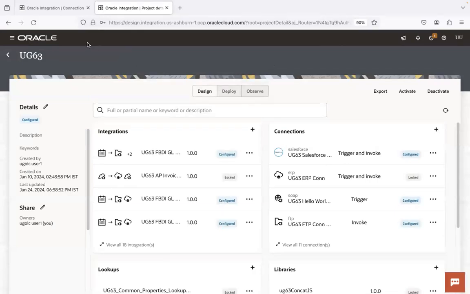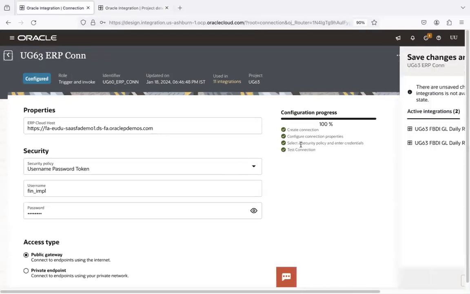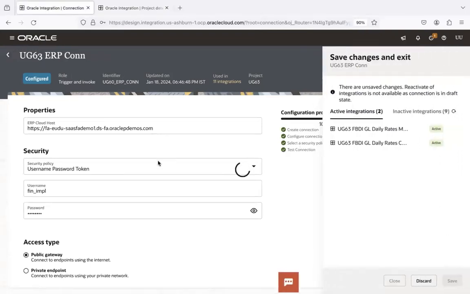So we need two connections and we have both the connections now. So this connection is also tested now. ERP connection, we save this.